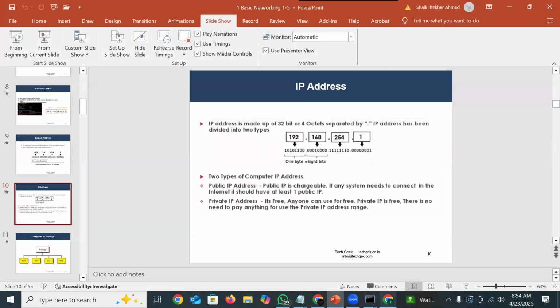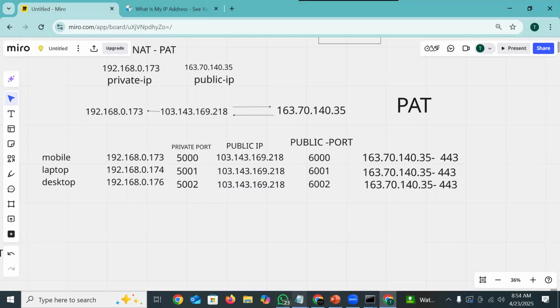Okay. Somebody asked me to explain PAT one more time, right? See, when I say PAT, what exactly is PAT doing here? PAT is mapping the different ports. We have seen that NAT uses multiple private IP addresses mapped to one public IP address.